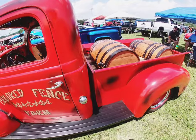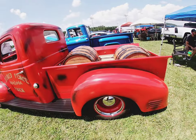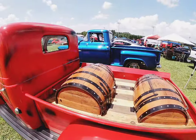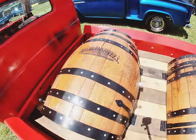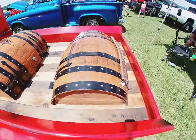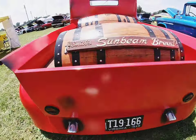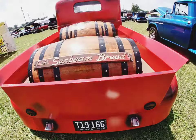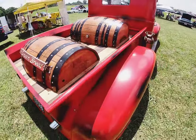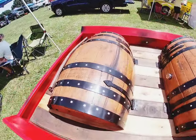That is seriously some custom seats right there. Check out the red paint job — it's got that red patina look, I really really like it guys. The truck bed — the first time I seen this truck I thought it said moonshine, I really didn't get to see it up close, but that's Jack Daniel's guys. Yes sir.